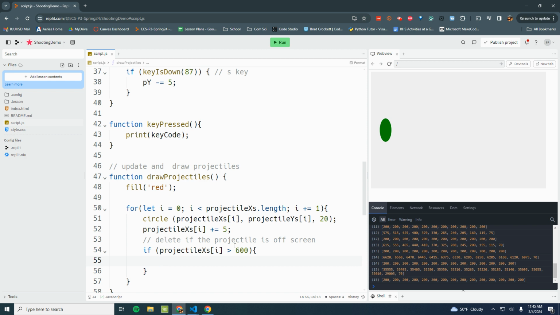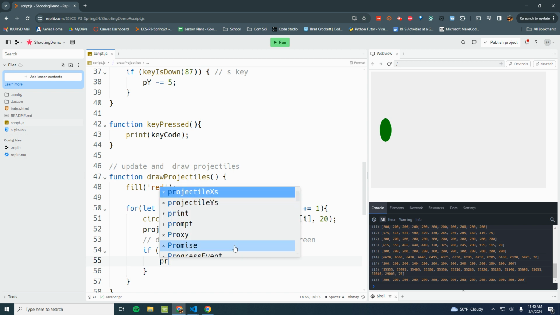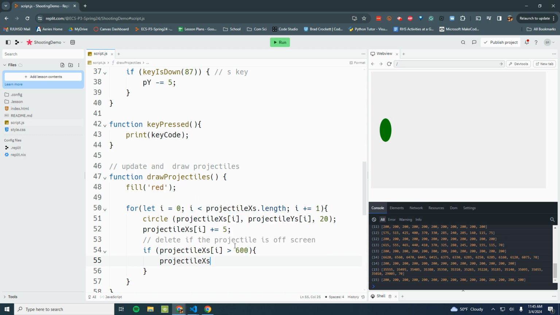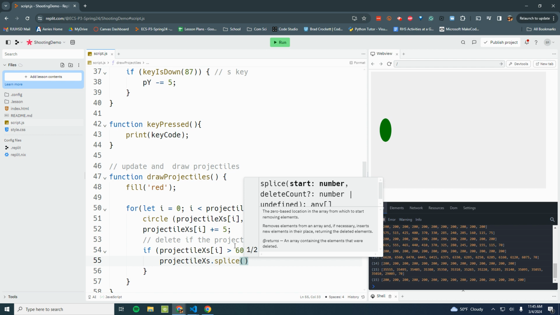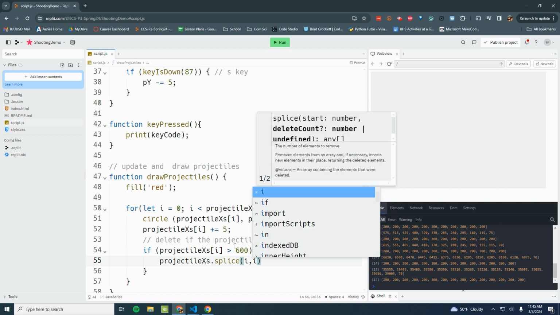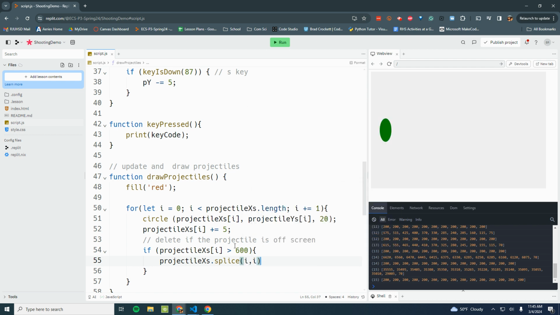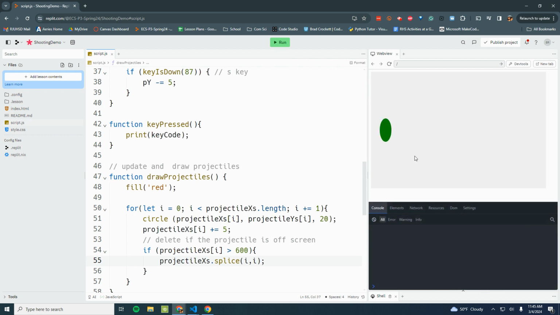We want to take out the thing only at position I. So we are going to say projectiles X's dot splice, from I up until I, semicolon. So I'm going to remove the X value at that position. And we'll see what happens now. I'm going to go ahead and run it.